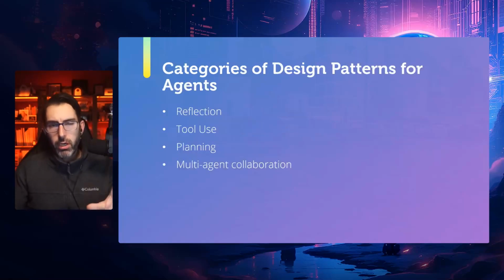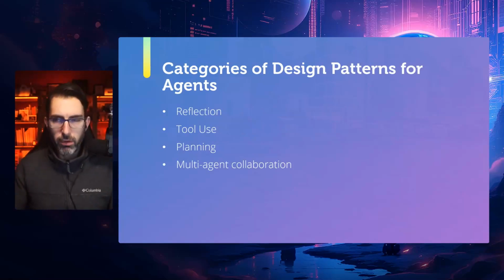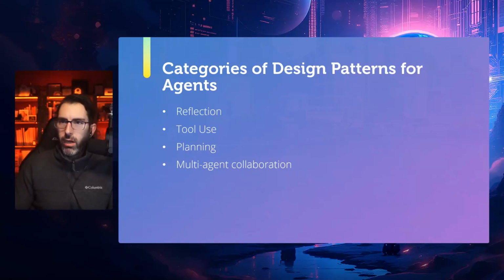Okay, so what are the categories of design patterns? We do have design patterns. Design patterns are always in there, right? So we came up with design patterns for agentic systems as well. There are four primary ones that I want to discuss before we jump into the demos. The first one is reflection. And you know what? I'm going to go really quickly here because I do have some diagrams that I want to share with you.